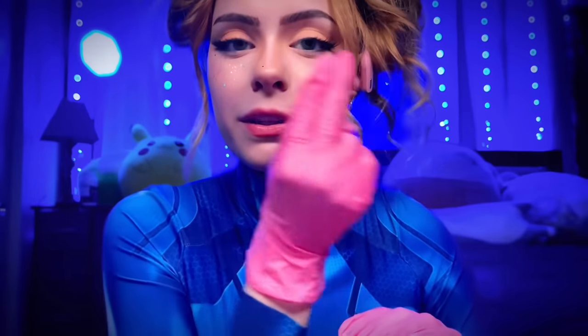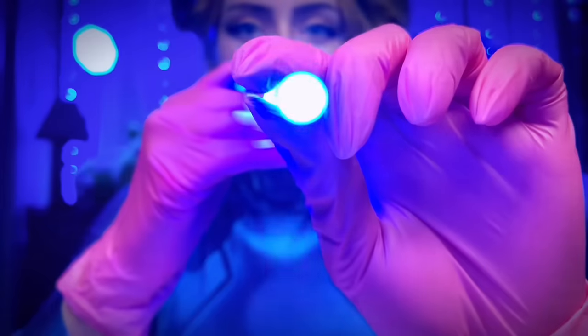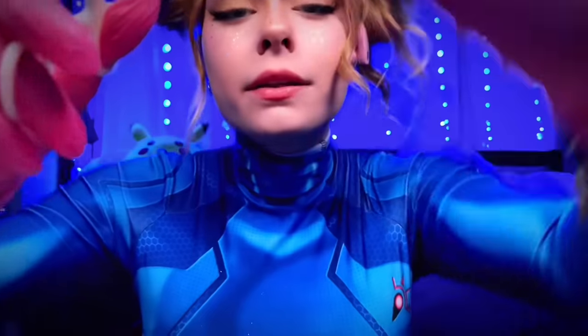Now, I'm going to start by looking at your brain cells and removing one for testing, okay? Good. Are you sensitive to lights? Okay. We'll test your eyes, okay? Three flashes. Let's begin. Results here show two brain cells left. As you are tired, you may fall asleep during this exam. No worries. Let's remove one brain cell. You'll feel very sleepy after this. So sit still, okay?